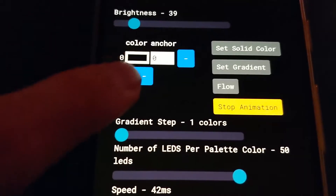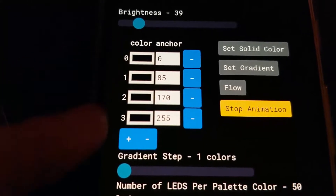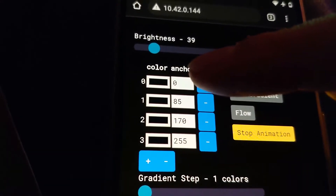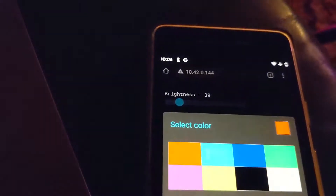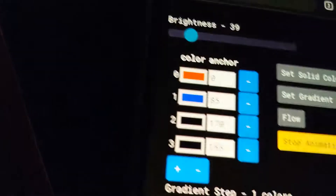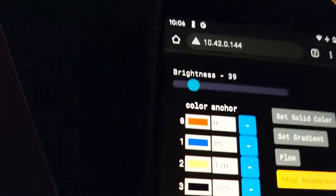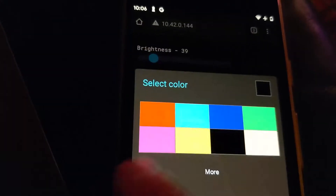I'm going to create a palette. I have four colors currently, and I can add my colors. How it works is they're going to have an anchor point — the anchor point is where it's going to be. Let's start off with red. So at index zero, it's going to be red. Then at index 85, it's going to be blue. Then yellow at 170. And then green. So we made some colors, and we'll make it red again so it fades back.